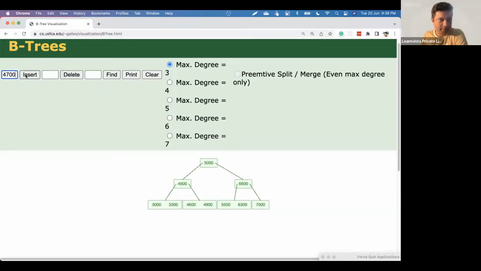See, now the concept is, say, assume you gave a range, which is like 4,000 to 4,700. Yes, you can get this data very easily because this is available on this part of the tree. So it can do range query very fast.